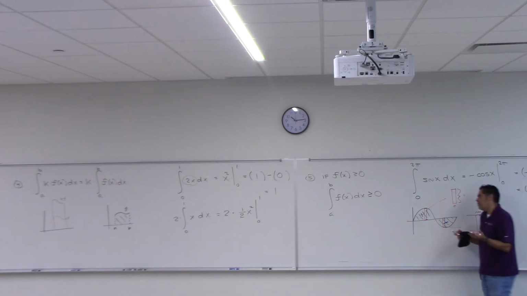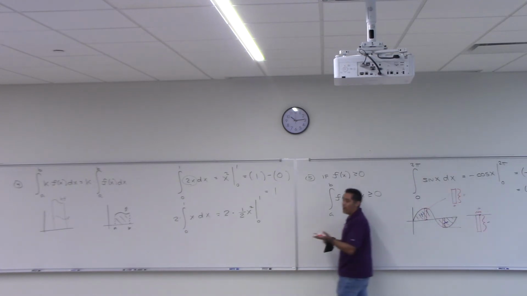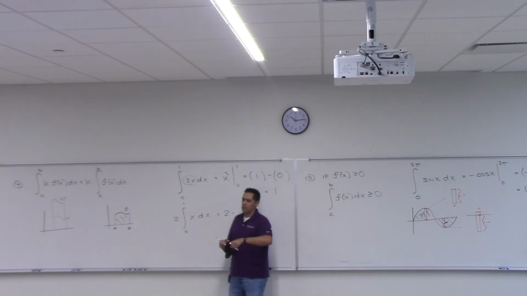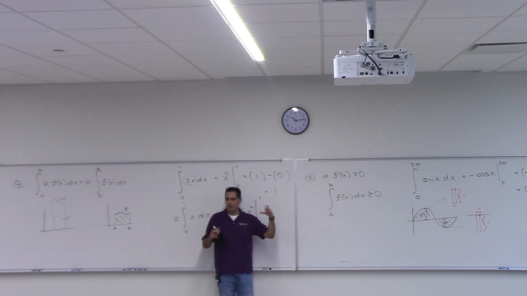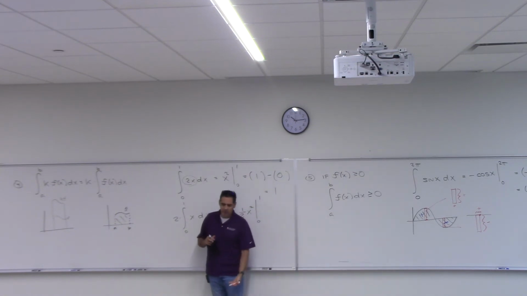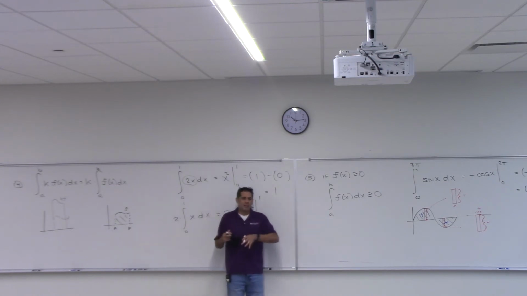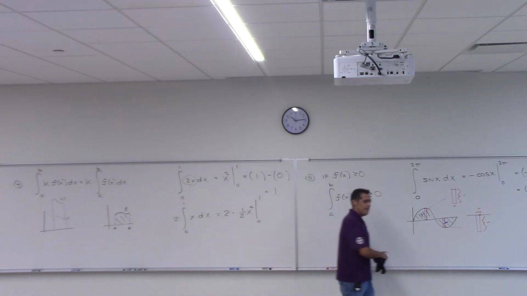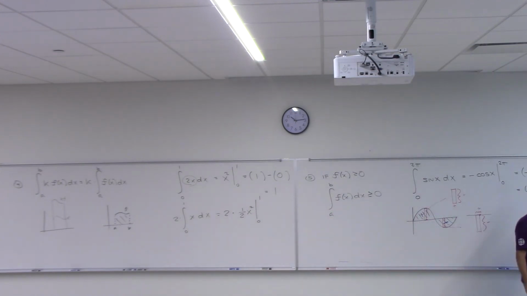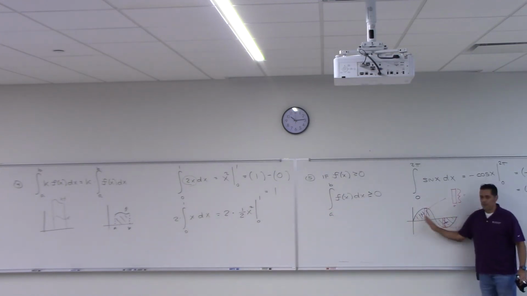Even though we always treat areas as positive, the definite integral, the way we constructed it with the Riemann sums, anything that drops below the x-axis is going to be counted as negative area. So really, the definite integral gives you the net area. It's the positive and the negative together, which could be a problem, yeah? Uh-huh. Find the area of, like, if we just wanted that area, we would have to constrict it more.